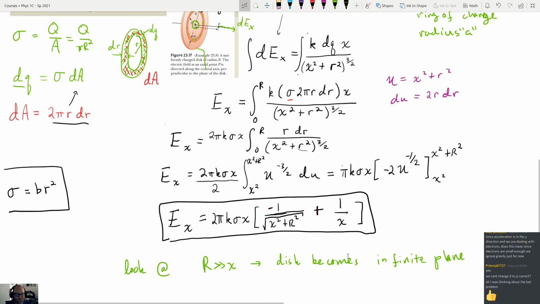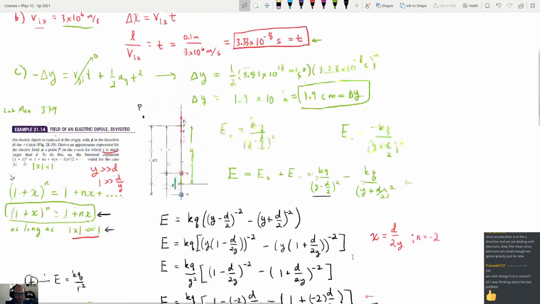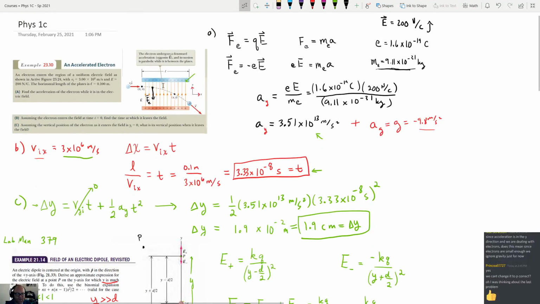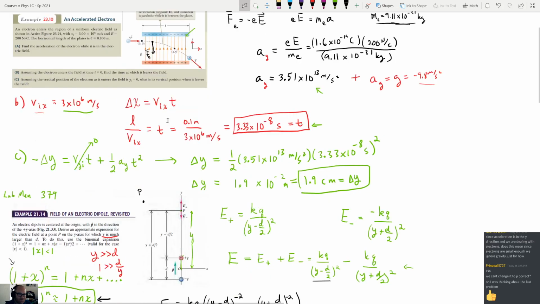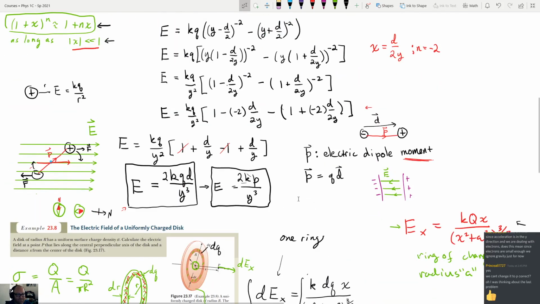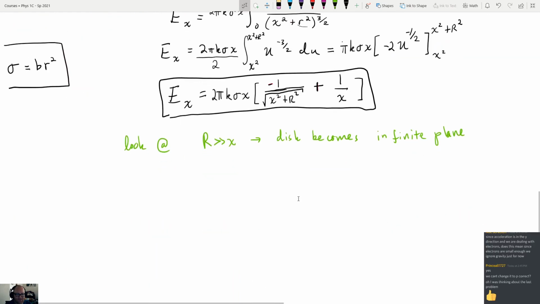Now, why would we want to do this? Well, the reason why is because what we're going to derive is what we started with today. Generally, when we see these kind of setups where you have a big positive plate on the bottom and a big negative plate on the top, the electric field inside is going to be given by the expression that we're going to derive right here. We kind of treat these plates as if they're infinite. Are they infinite? No, not really. But if you put them close enough together, they start to look infinite for anything that's contained inside. Because again, if you get close enough to anything, it's going to start to look infinitely big.